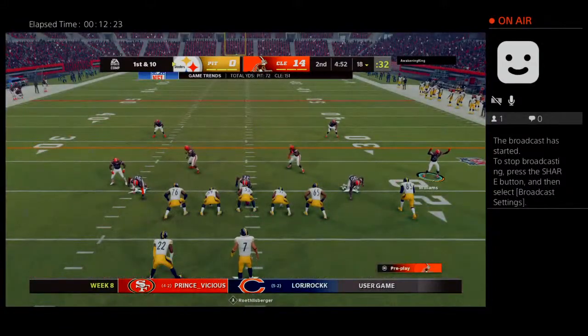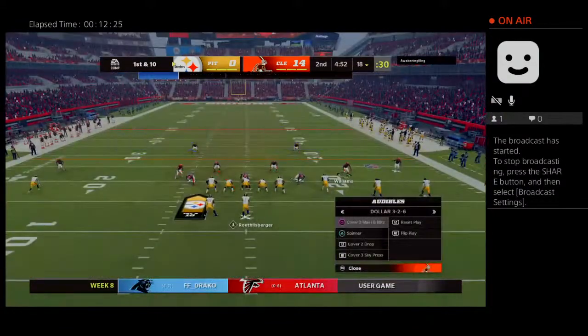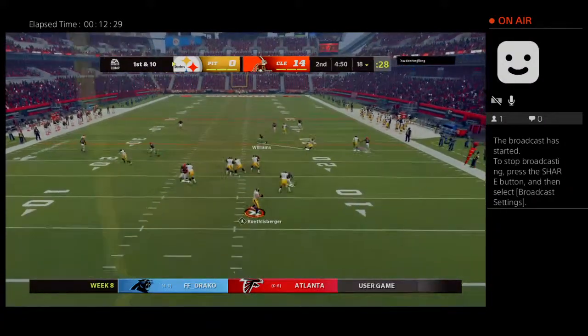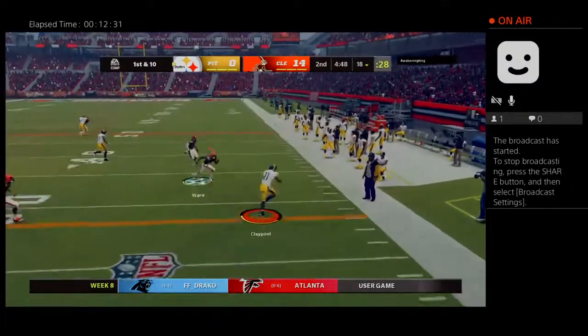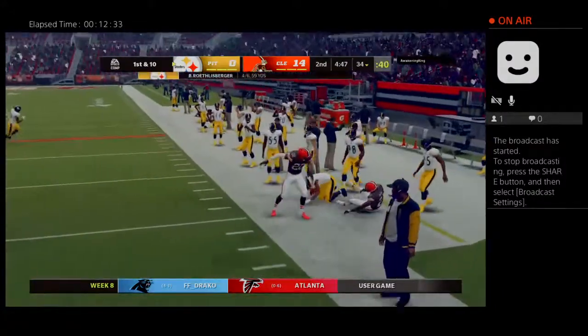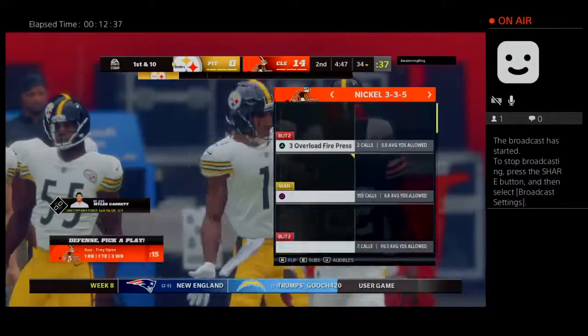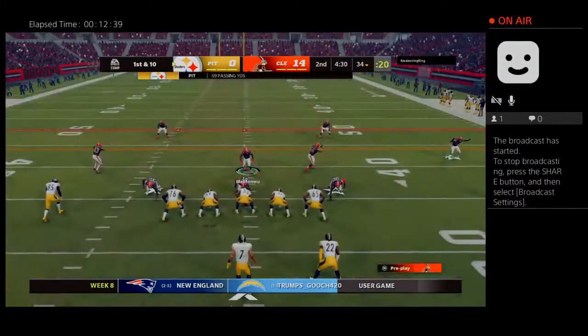The Steeler offense here about ready for their next drive. And this not an easy situation. You're down early, in the elements, you're on the road. How do you get the mojo back? Well, one thing is to remember that as an offensive player, you have a much better idea of what you're trying to accomplish and where you're trying to go than the defender.